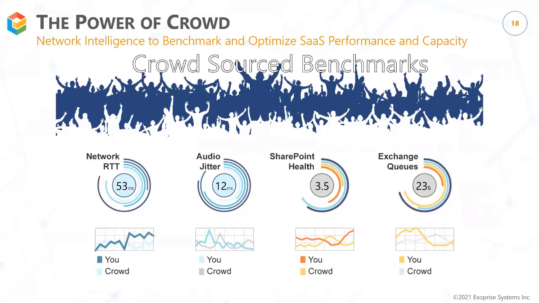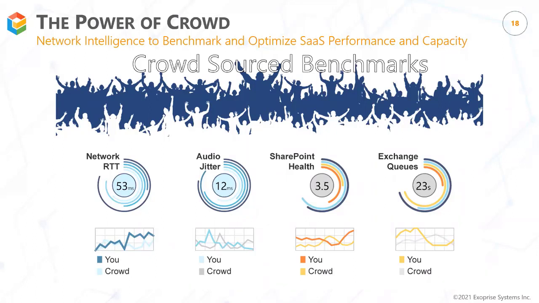So I just spoke about crowdsourced benchmarks and how it's a key component and a key feature of the CloudReady platform, in that it helps you really understand whether or not your network or your application delivery is up to par with the anonymized aggregate that Exoprise has. And so we crowdsource almost every element of every one of our diagnostics and metrics that we collect.